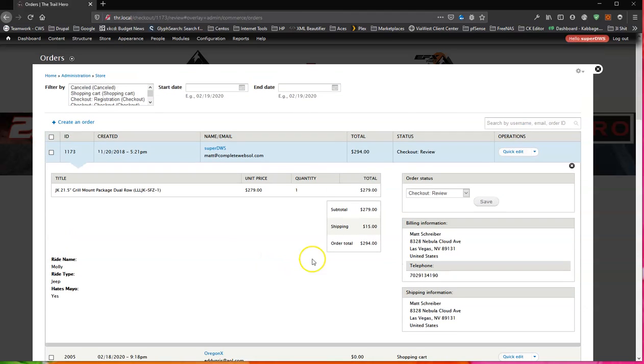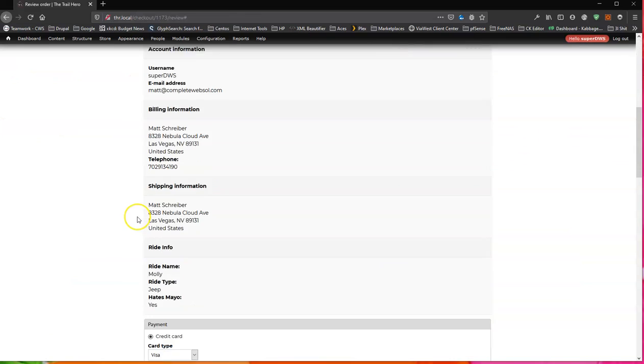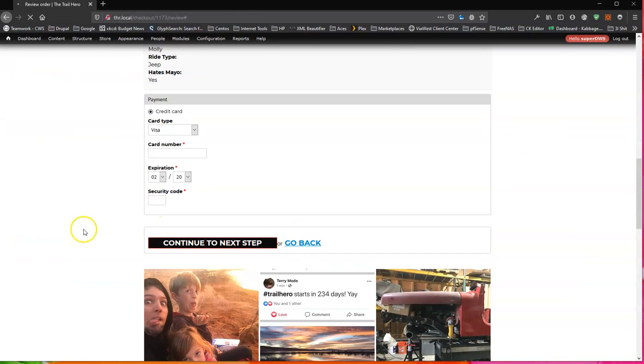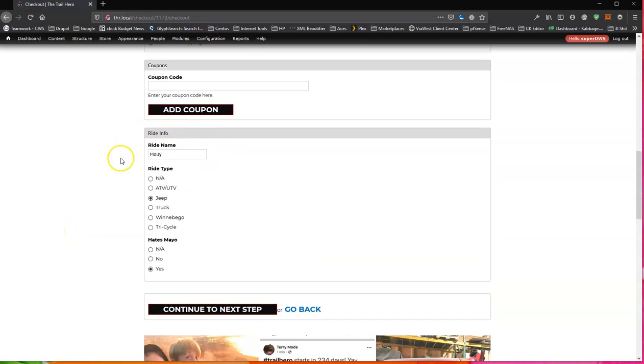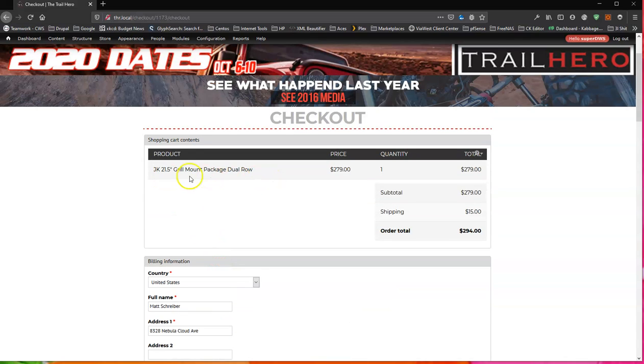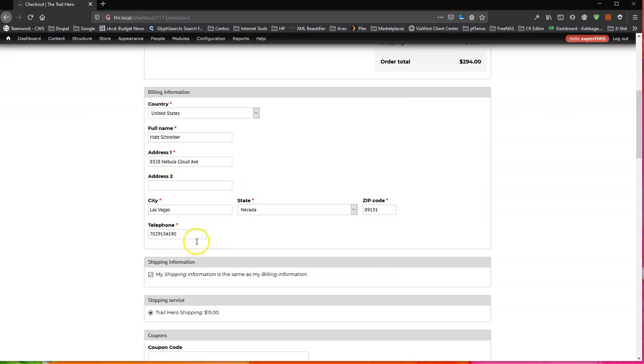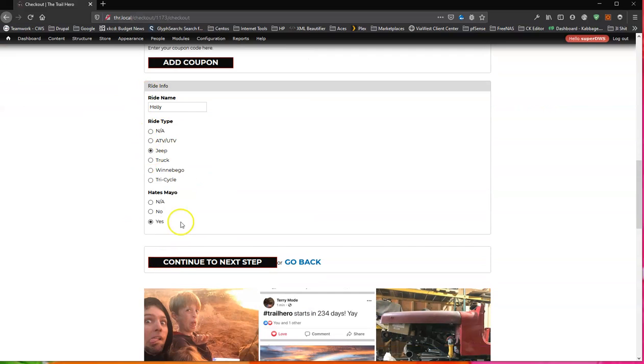It's not really complicated. What would be nice, and I just have not had time to research this or how to implement it, would be to create a rule that would hide this pane if it's not a trail. Like this is a light bar, and so it seems kind of silly to get that information for that. But anyways, it's up to the client, but that is how we achieve that functionality. So there you go.